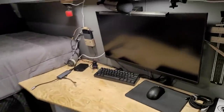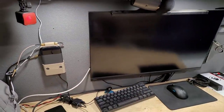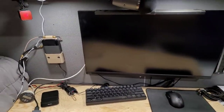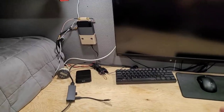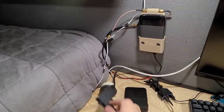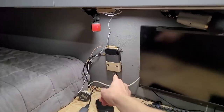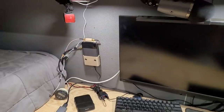Over at the desk, we have a 27-inch monitor. This is actually running on a DC-to-DC converter so that it's powered off of a 12-volt battery bank and is super efficient — it draws less than 20 watts. I have connected to it a Chromecast, which is how I watch YouTube in the evenings — super efficient, it draws about three watts. I also have a USB hub for my laptop, as well as a docking station for my phone. I do most of my recording and day-to-day work on my phone. Off to the left we have the modded modem with the external antennas — you guys know and love that, I've made a few videos on it.